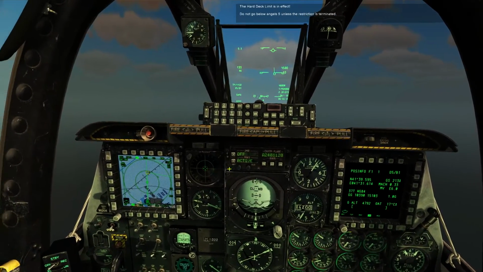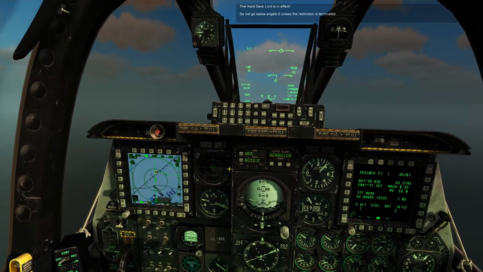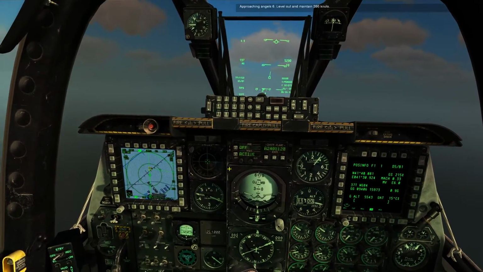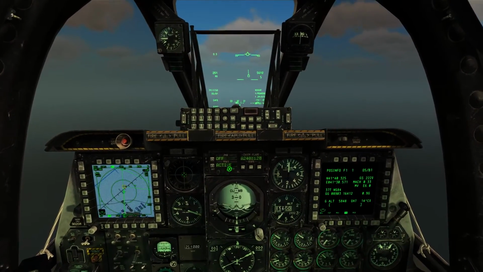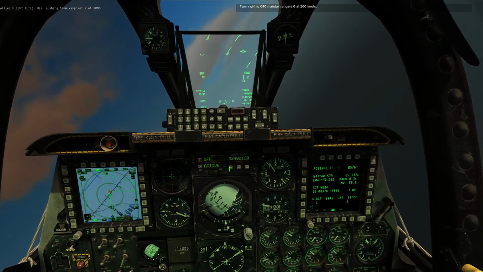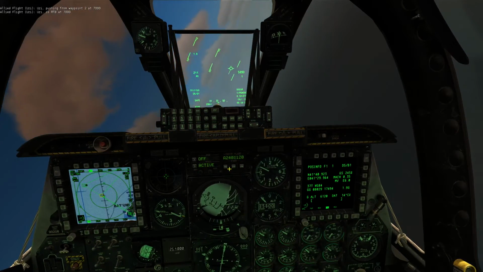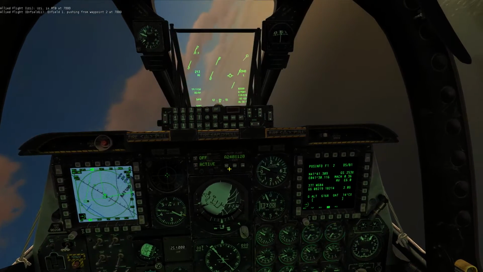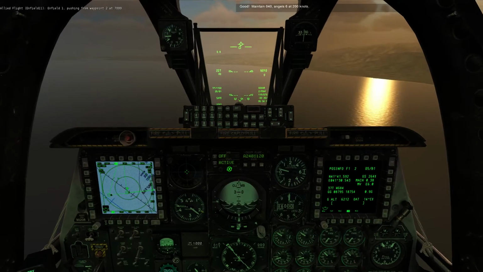The hard deck limit is in effect. Do not go below Angels 5 unless the restriction is terminated. Approaching Angel 6. Level out and maintain 200 knots. Turn right to 040. Maintain Angel 6 at 200 knots. RTB at 7,000. Enfield 1, pushing from waypoint 2 at 7,000. Good. Maintain 040 Angel 6 at 200 knots.